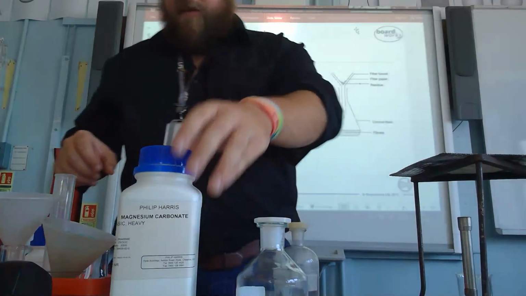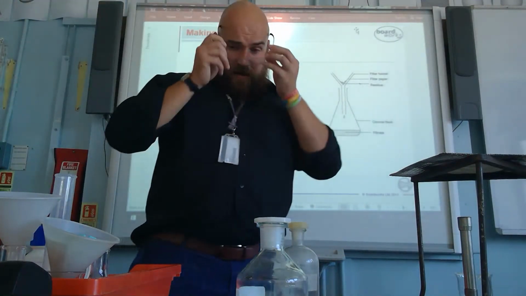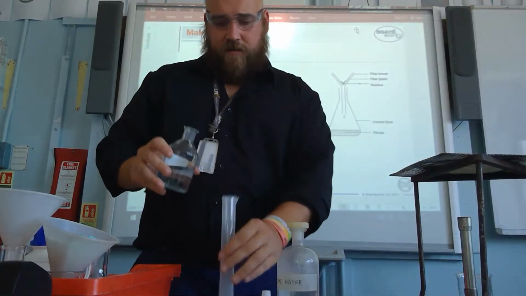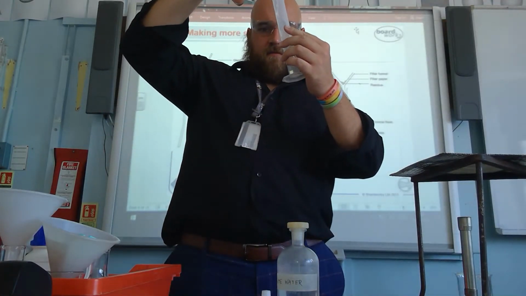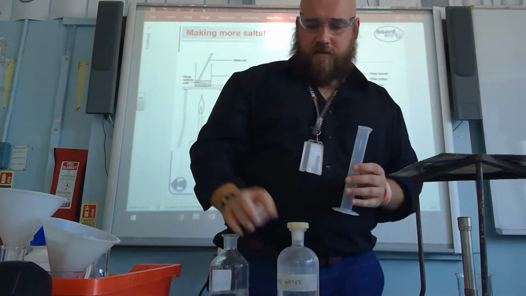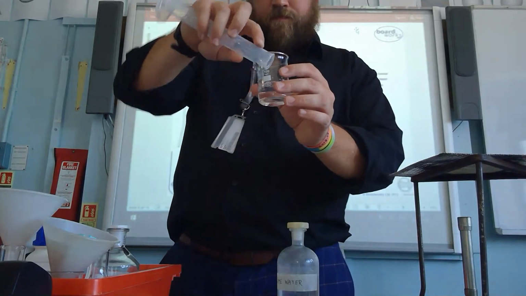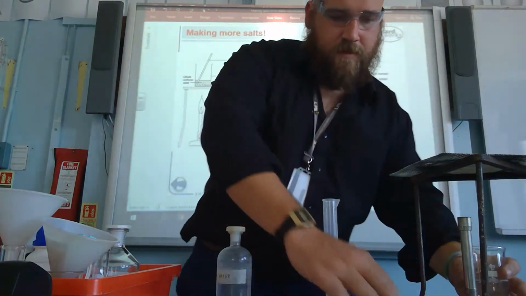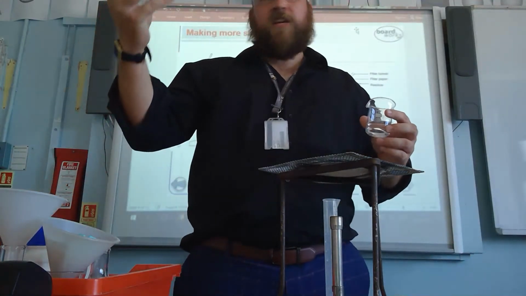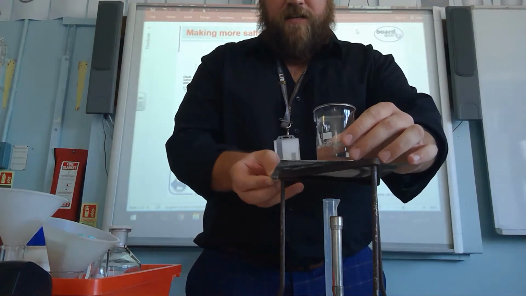So what I'm going to do is first put my goggles on. And then I'm going to measure out the acid. I'm going to add the carbonate whilst it's at room temperature. So again, I'm going to get 20 to 40 centimeters cubed. So I'll pour this into a beaker. Just checking that came out of there, didn't it? Good. I was thinking which bottle it was. Yeah. So I'm going to keep that on the edge there so you can see it.